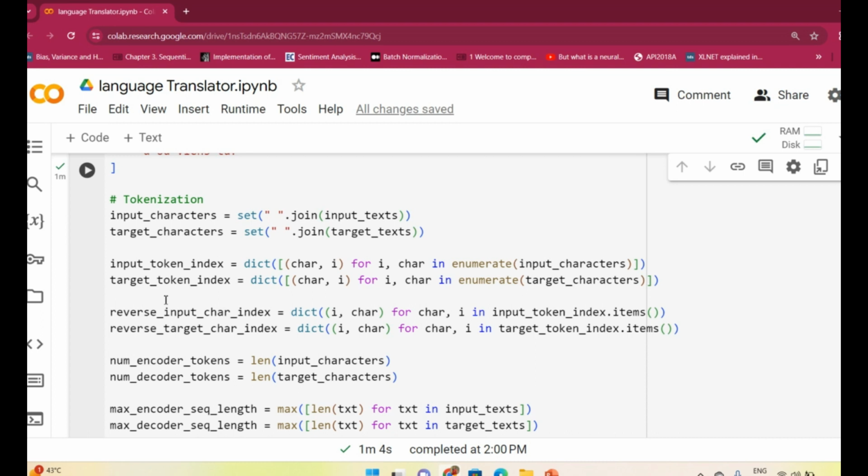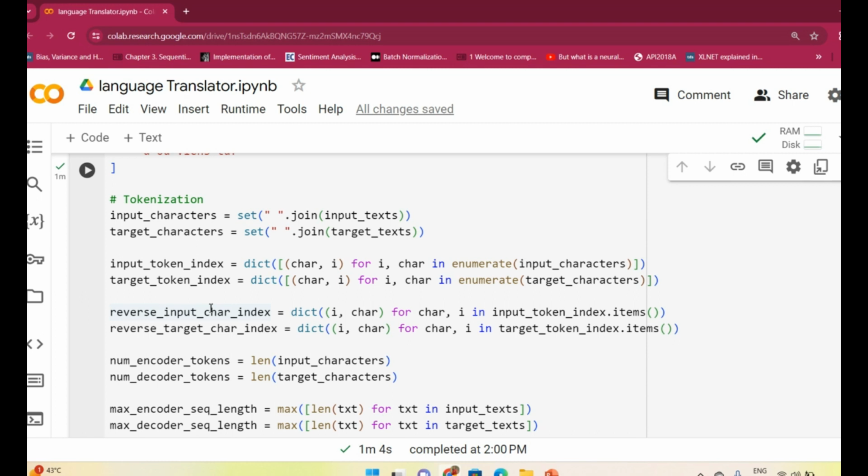I want to create indexes for each character in the vocabulary. For that I'm taking these two variables, input token index and target token index. Once I am done with this, I'll reverse the token indexes to map from index to character. Just for mapping indexes to characters, I'll perform the reversing operation.